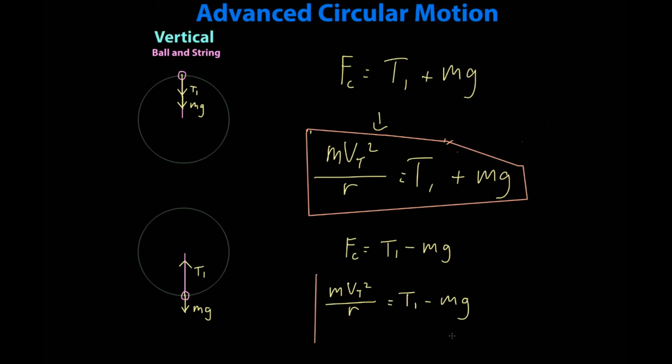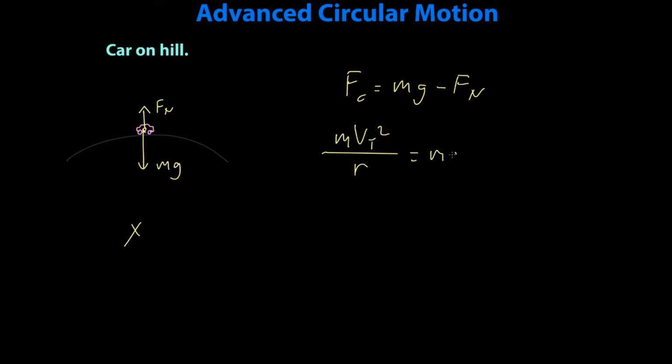You are very typically asked to find the tension in this case, and notice you would add mg to the other side, so tension would be pretty large. Side note, if you're ever asked to find the forces on a roller coaster at the top of a loop, it is the exact same situation as this one. Instead of force tension, it is force normal pushing on the train car.